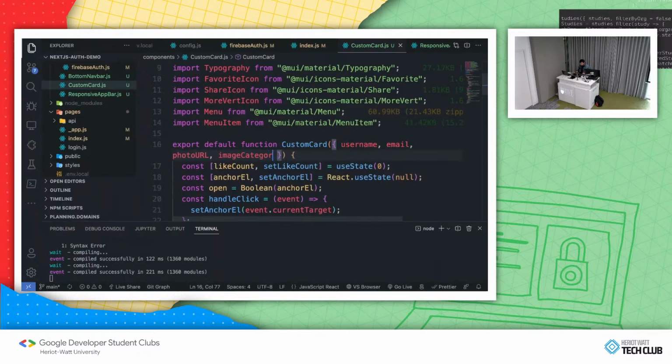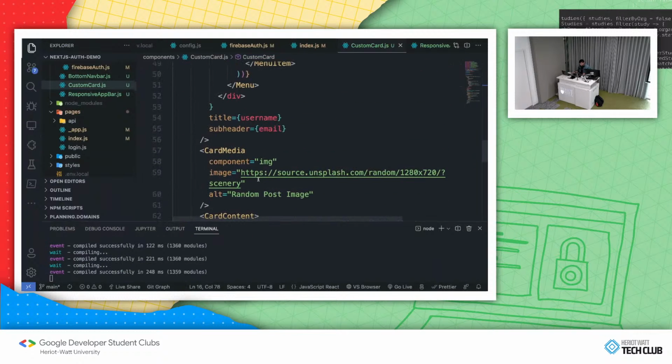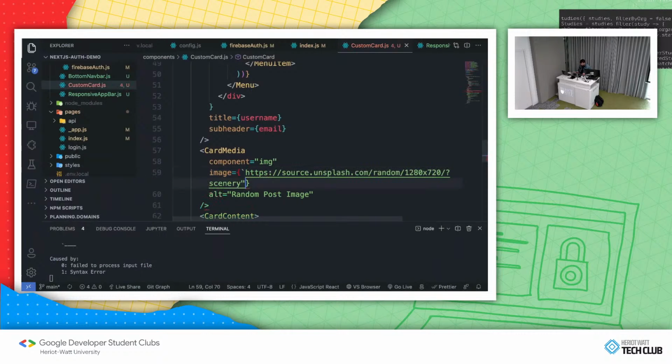And inside the image over here, instead of having a static link, what you could use is template literals. A template literal is a string basically within which you can use JavaScript. So for example, instead of scenery over here, you can replace that with something like dollar and the curly braces, and inside the curly braces whatever you write is passed as a JavaScript object, and whatever the JavaScript object returns is used as part of the whole string.